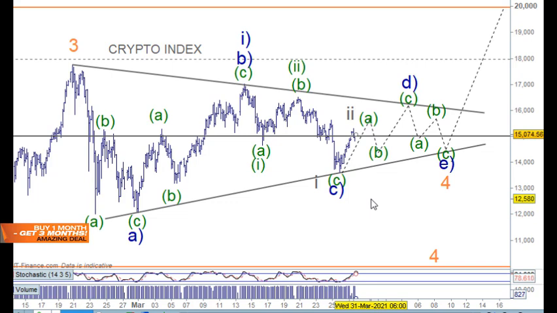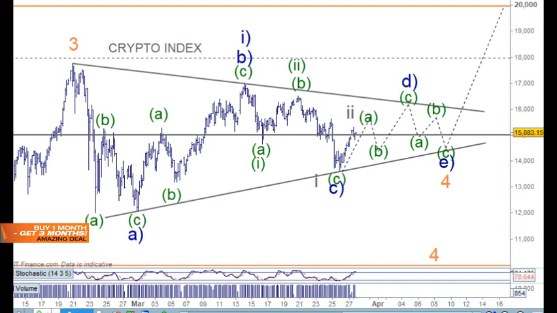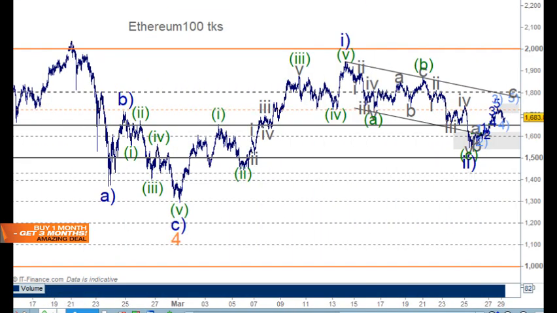All we have to be aware of for the bearish side is looking at this as wave 1 here and back for wave 2 here, and then looking at this as wave 1 here and pulling back for wave 2 to the 61.8%, or the square root of the 61.8 at the 78.6, and then moving down from that point. So that's still there, and it can still be a little bit haunting for us, so we need to be mindful about that. But the crypto index is making a nice triangle pattern, so we'll stay with that with the crypto index, and we can use that for the other markets as well.